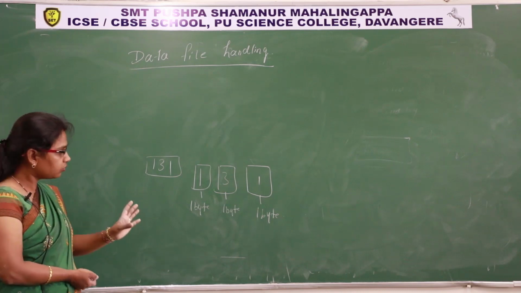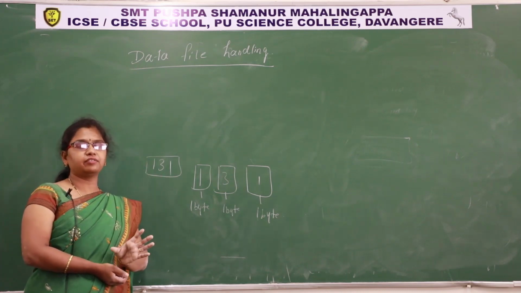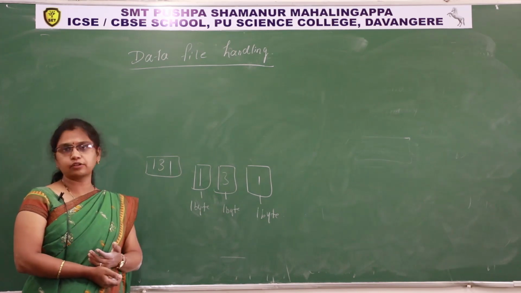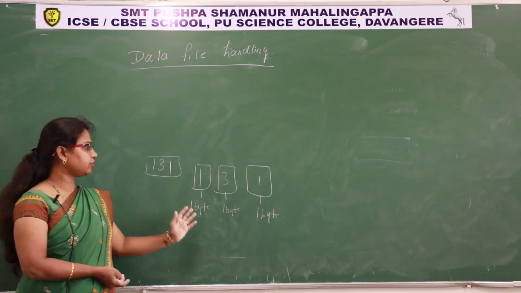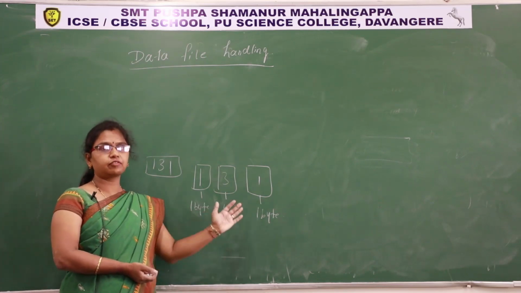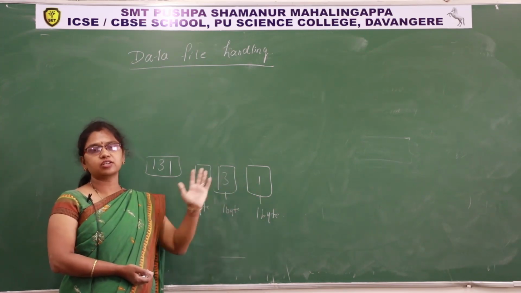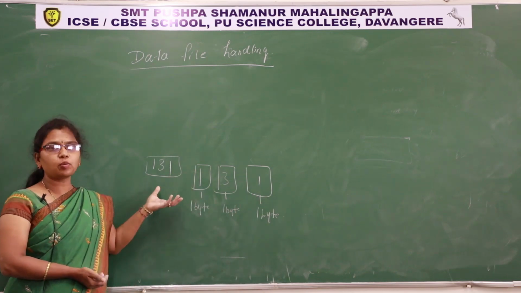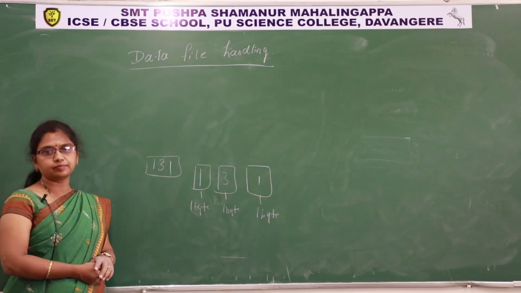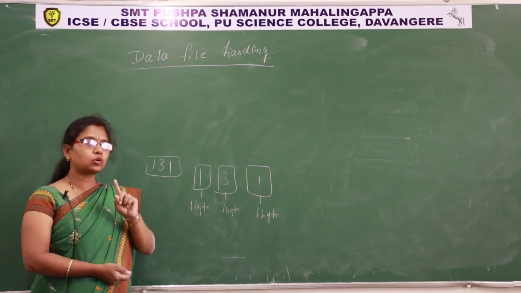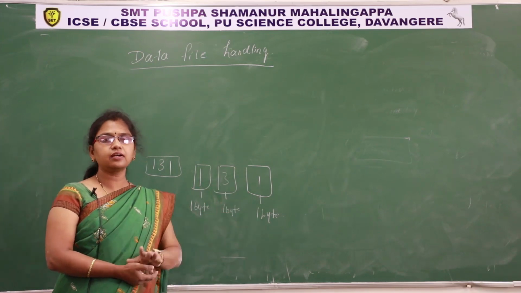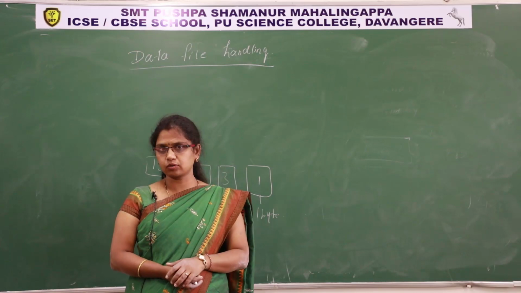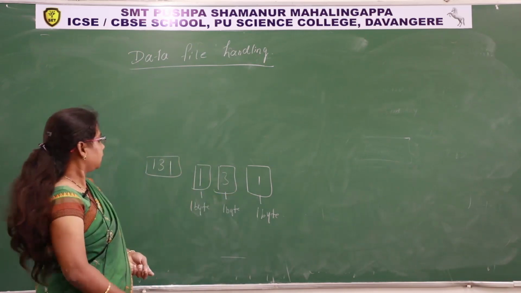So right now you have to understand the features of binary file. Later I'll explain how binary files are used, how text files are used. For now, understand what a text file is like and what its features are, and what a binary file is like and its features. So in a text file, data is stored in the form of a sequence of characters. Every character takes 1 byte. In the binary file, data is stored in the form of binary values, ones and zeros. Okay?